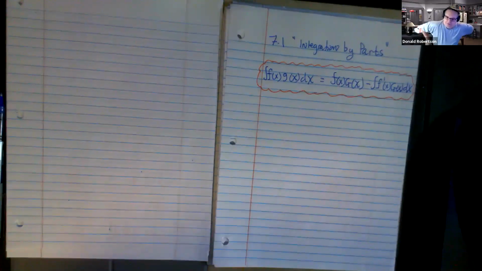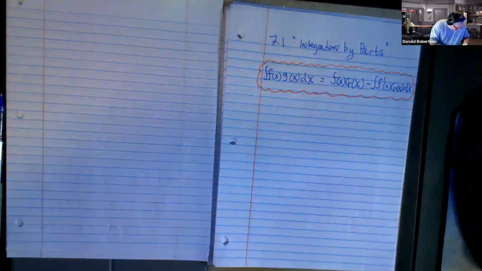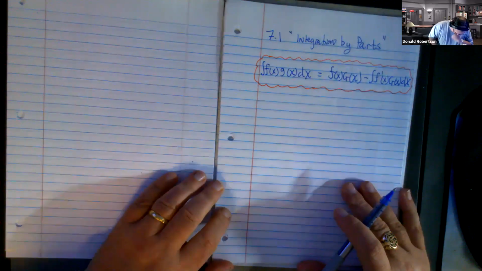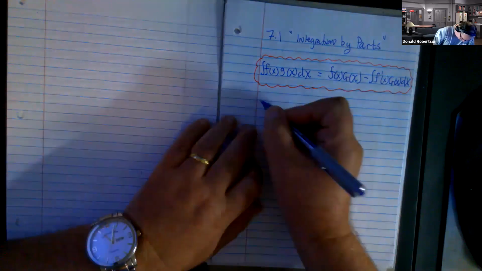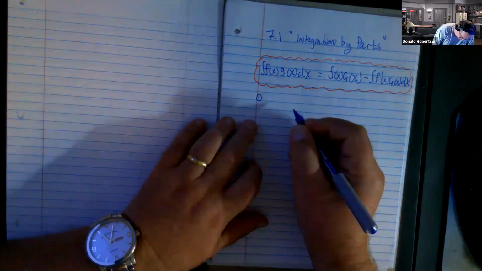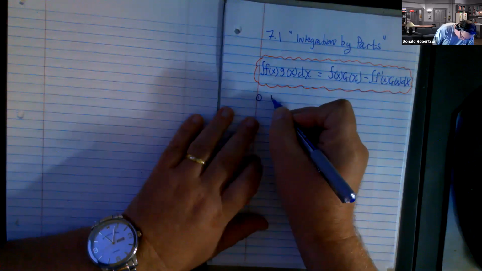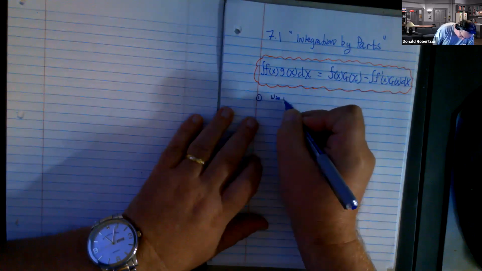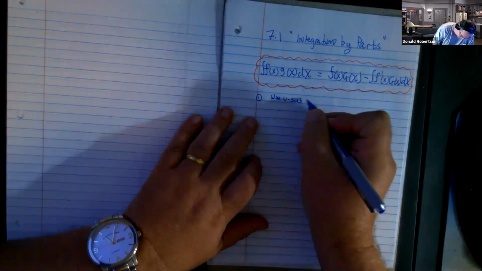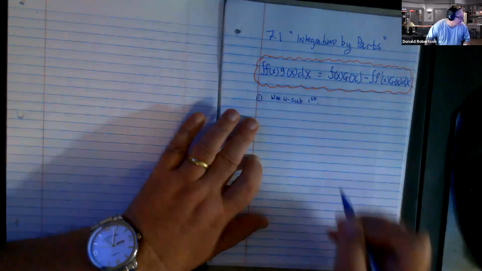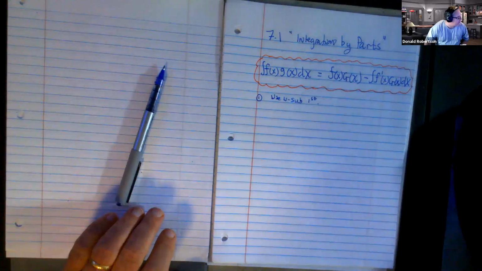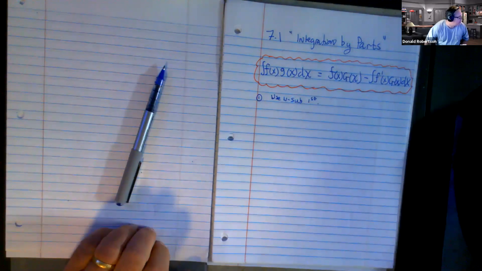We're going to finish off 7.1 today. In particular, we're going to look at two main questions. The first kind of questions are ones where you use a U-sub first. And in those questions, you're actually told to do it, so it's not like you need to say, well, how will I know?